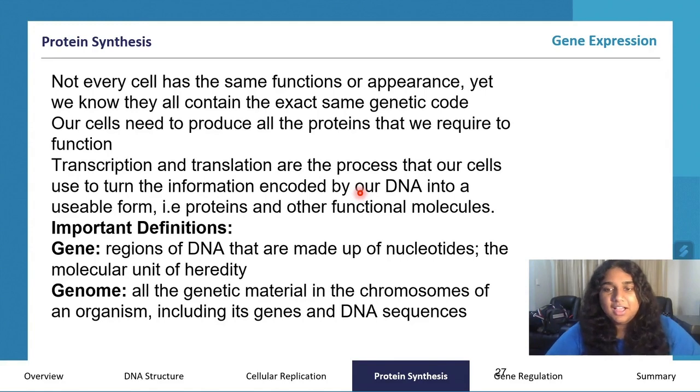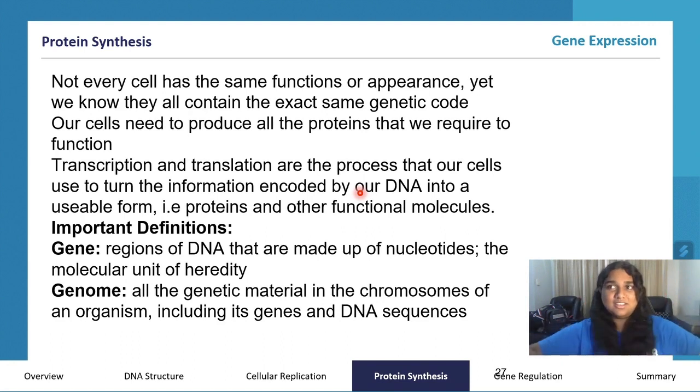So, after cellular respiration, it's not respiration, cellular replication, we're going to talk a little bit about gene expression. As we talked a little bit about before, somatic cells and germline cells do not have the same function or appearance. However, through genetic study, we know that every single cell in a particular organism contains the exact same genetic code.